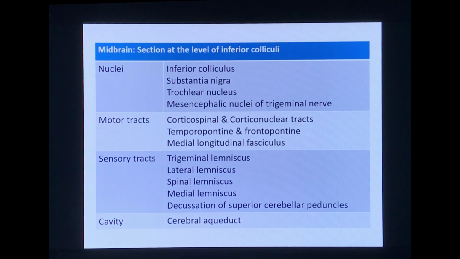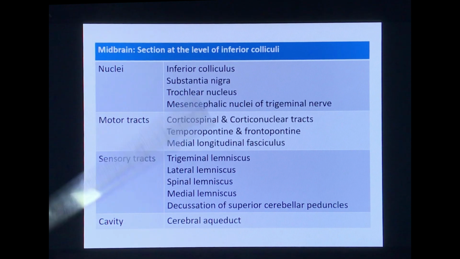The sensory tracts include all the lemnisci. So already you know what these lemnisci are. Medial lemniscus is concerned with conscious proprioception, 2-point discrimination and fine touch. Spinal lemniscus is the lateral and anterior spinothalamic tract, which is carrying pain and temperature from the body, that is from the trunk and the limbs. Then lateral lemniscus is related to the auditory pathway, that is from the trapezoid body and the superior olivary nucleus. The tract formed which ascends will form the lateral lemniscus.